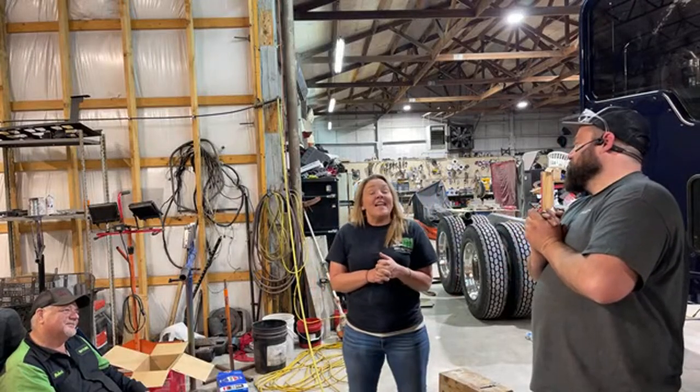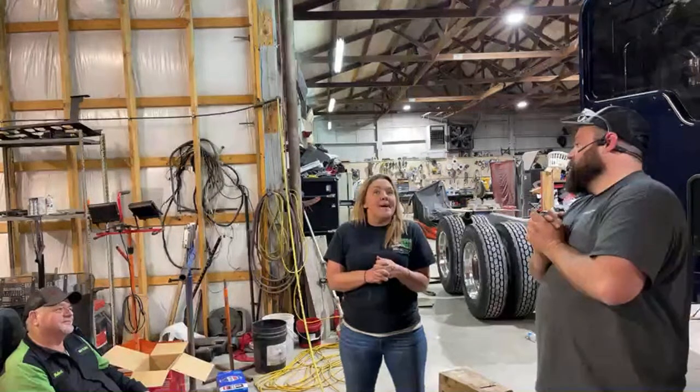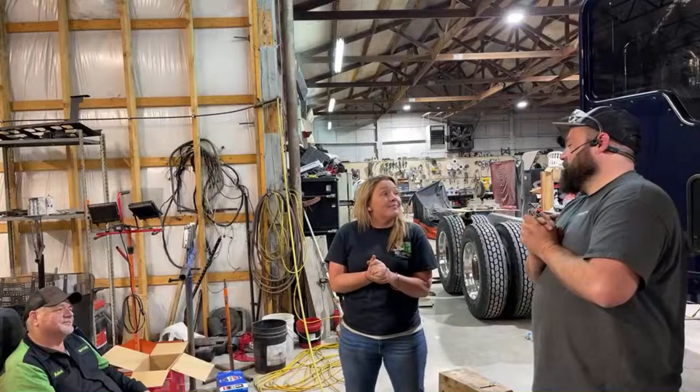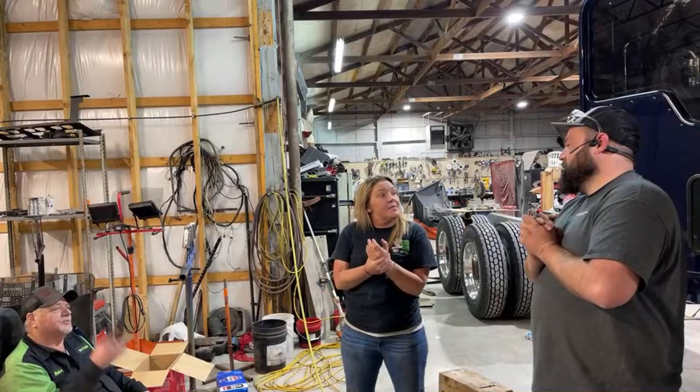Are they brand new? We literally took them out of the box 4 or 5 days ago. The brackets are on the truck. That's all that's mounted, because we didn't hang the mirrors yet since we wouldn't put the doors on.